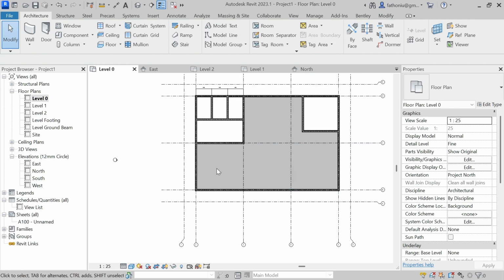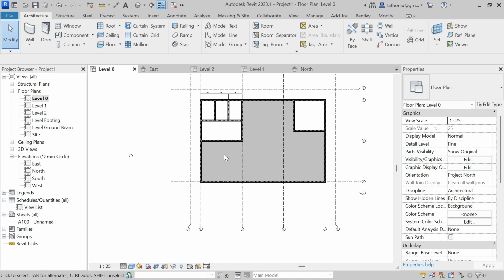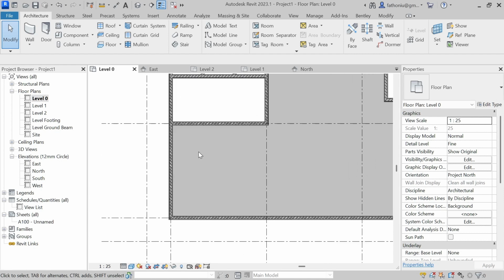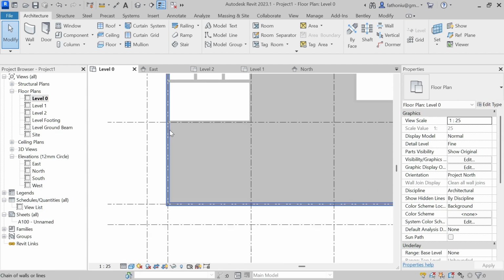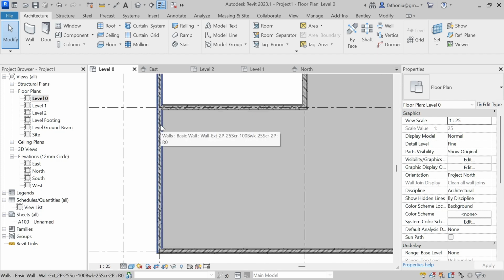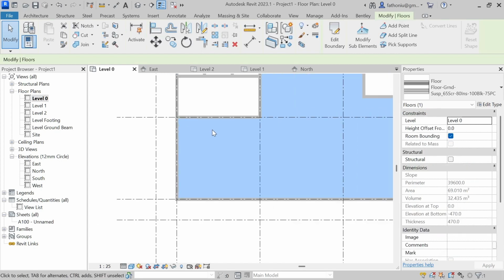So what type of floor is here? Then we need to edit. So we click first and then we edit. Then how to select this one? You hover to the nearest object, and after that press the Tab button. Tab. It's still not selected, so Tab again. Tab, close to the floor. Then click. So your floor is selected.